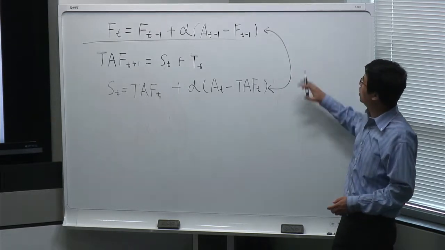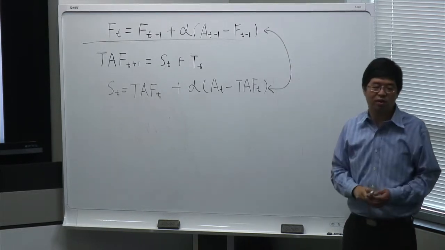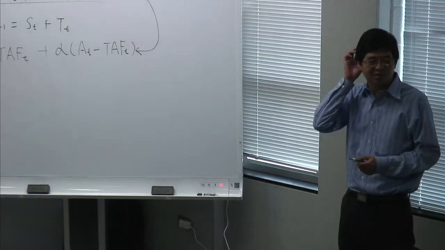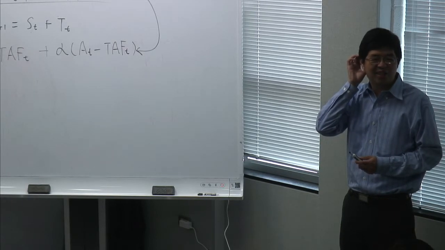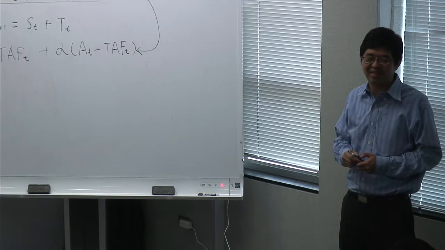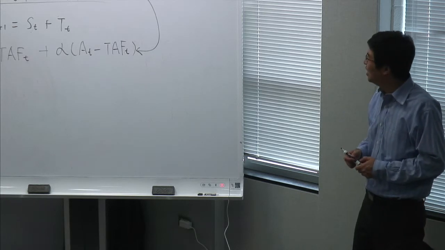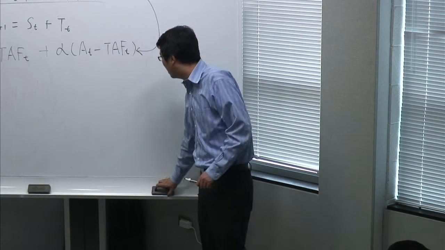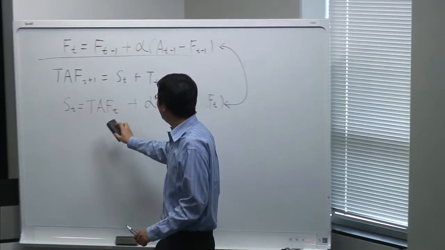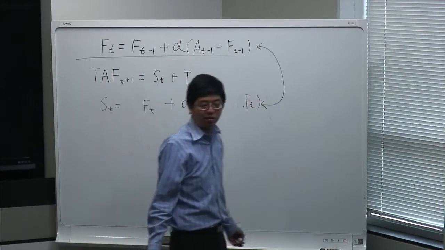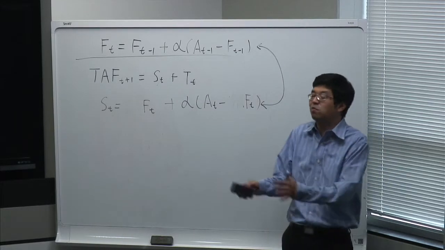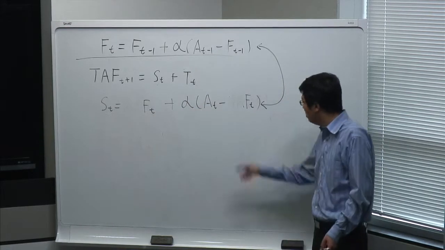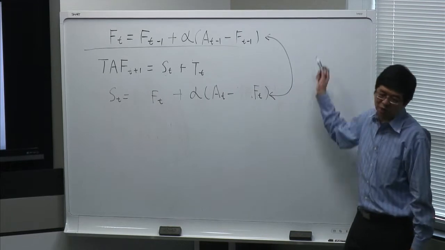Do you see the connection between these two? Or no relation? Well, they replace Ft minus 1 with the TAF. Yes, in fact it's the same, because TAF is just a symbol. You can definitely write Ft; you just erase the TA, which means trend adjusted. It's a forecast, right? TAF only means the forecast is made by the trend adjusted exponential smoothing method, but it's also a forecast. If we remove the TA, then everybody is very clear. It's the same formula.